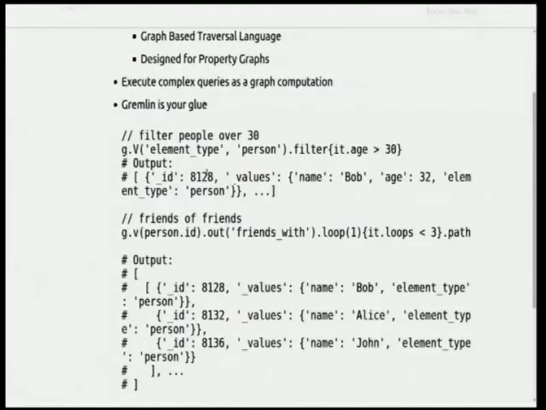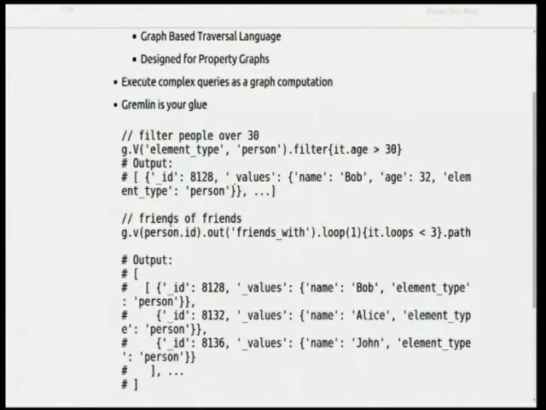Okay, so for this simple example, say I have a vertex that has a type of person. So this vertex represents people. And I want to find the people that are over 30. That's all it takes. You can do the same thing in SQL, right? So select from people with age greater than 30. Same kind of syntax. This one's a very simple case that translates very similarly to SQL.